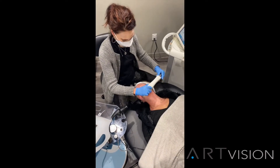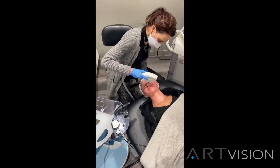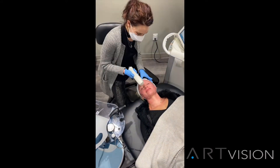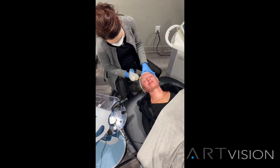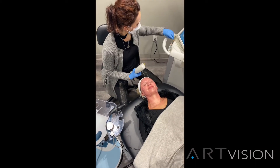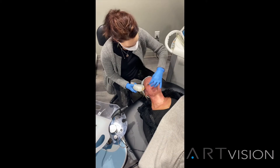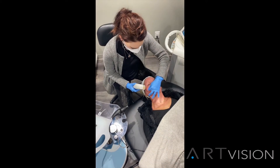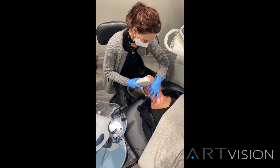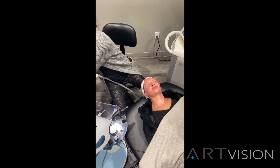Right now you're seeing me do a full facial BBL set for vascularity or redness, and immediately after that you're going to see me switch settings and treat specifically around the eyelids. A traditional BBL goes around the face, but with ocular surface disease we want to treat this vascularity closer to the eyelid margins, so we've got settings that we'll use very targeted from the upper cheek to the lower lid lashes.